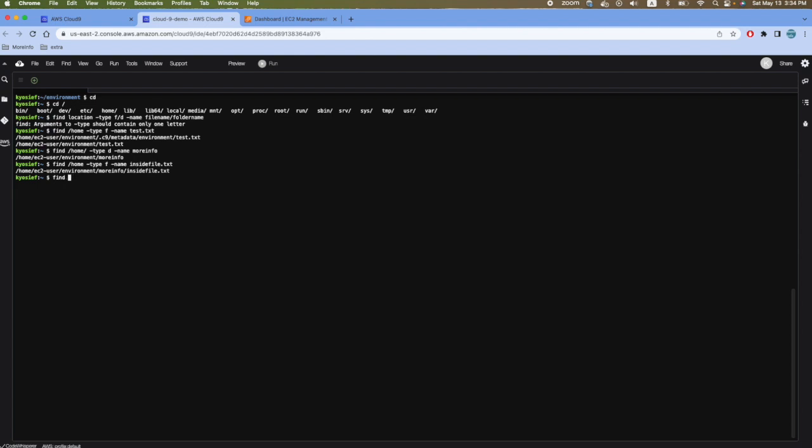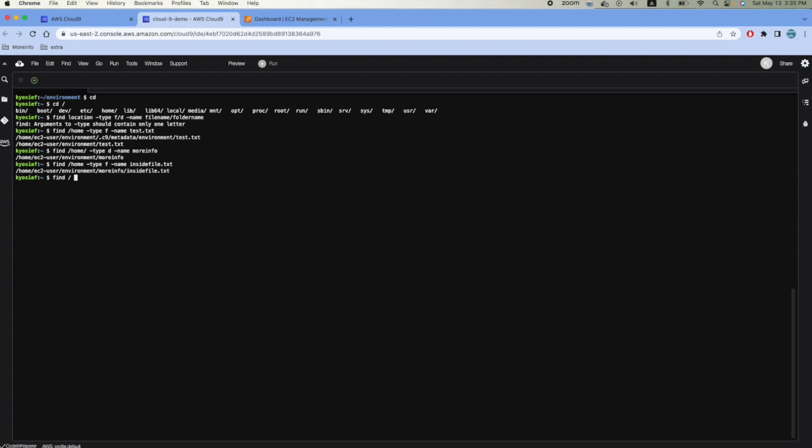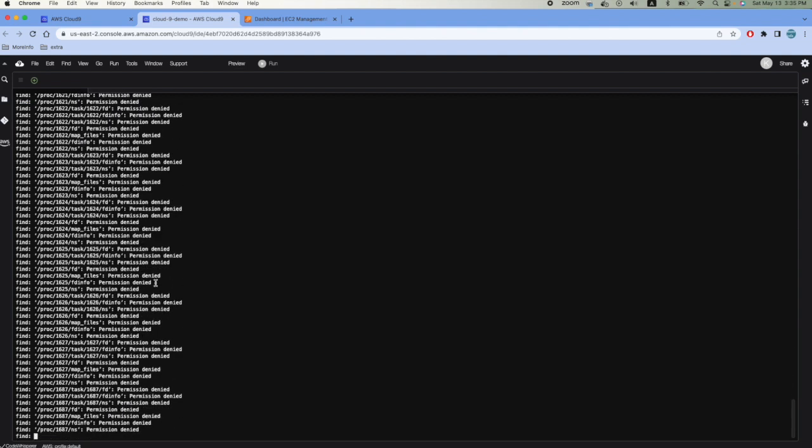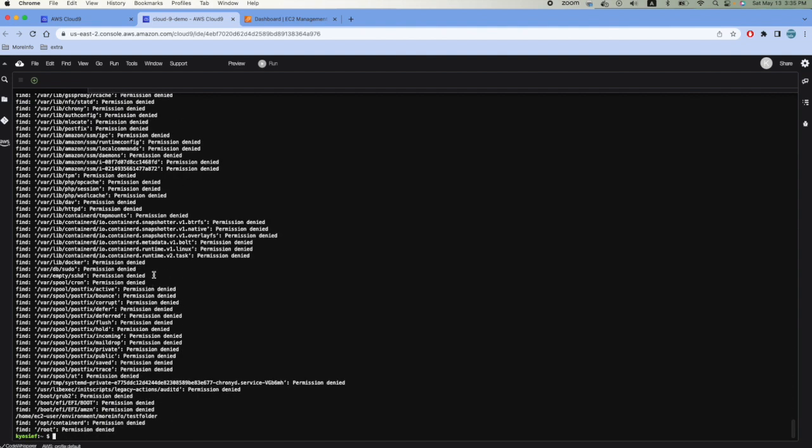Let's say if I do this, I can definitely find that, but it may take time because it has to search all over the root, which is type D, a folder, a directory. The name will be test folder, I guess. I forgot what the name was. Test folder. Okay. See, look at that. It's trying to go after all of them, but finally it found it here.